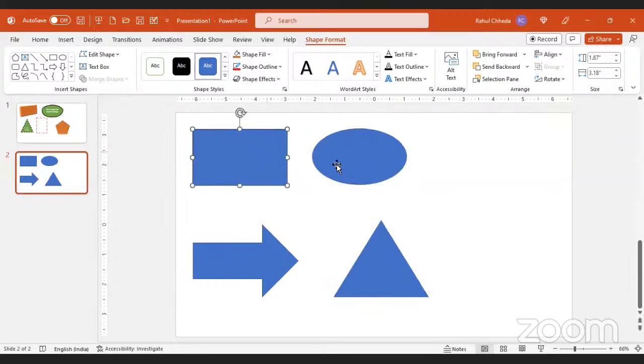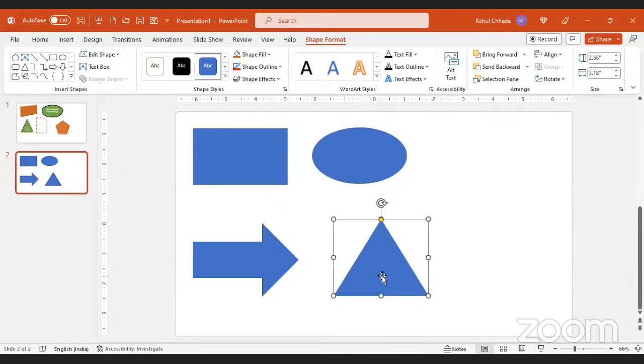So the rectangle and the oval shape, we don't have any other option apart from the normal resizing and the rotation. But in the shapes here, you have the triangle, where you see a yellow dot that allows you to create another shape altogether from the triangle. As I bring my mouse cursor over that yellow dot, the icon of the mouse cursor will change. As I left click, I can move that onto the left side. So this becomes a little different shape altogether.